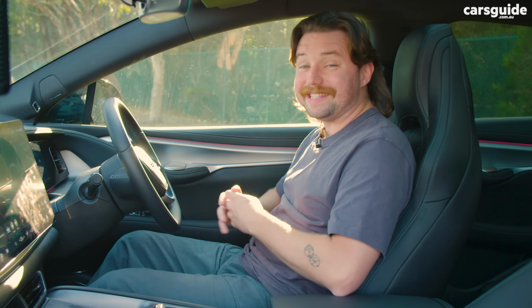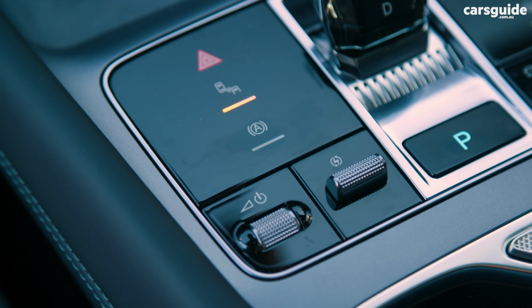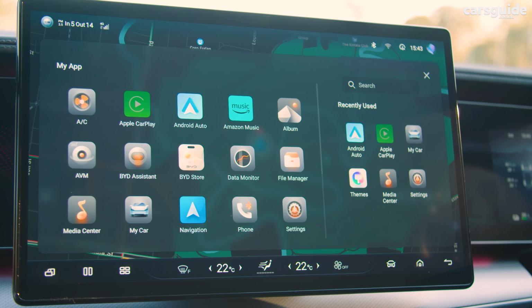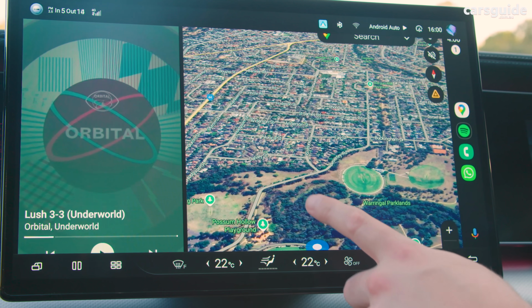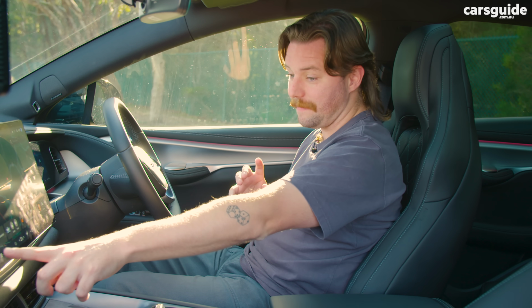Sure, it's a modernized, minimized version of it, but things like climate, some of the drive modes, things like the parking assist, stuff like that, even the media and volume controls are all sort of available down here, and it's easy to get to, it's clear, and it means that you don't get distracted by that big screen. The big screen itself is actually pretty good though. It's not as customizable as the one you get in the XPeng, which I'll get to in a minute, but it does let you swipe up from the bottom of the screen even if you're using Android Auto, so you don't have to navigate back out of everything to get to the shortcuts. And then there's also this, the party trick, which you do need to see.